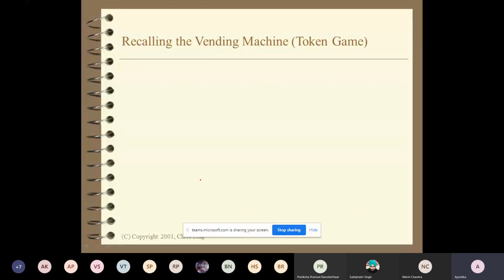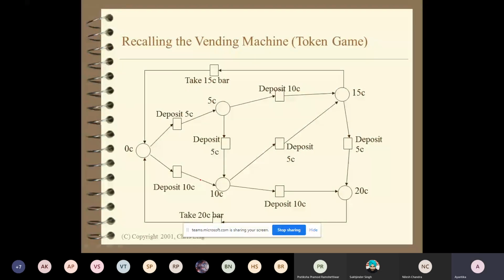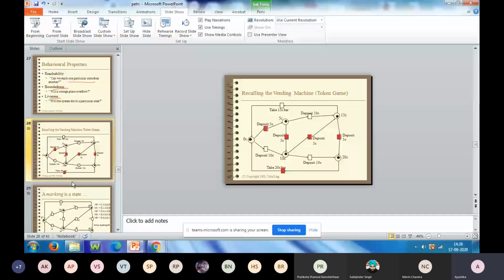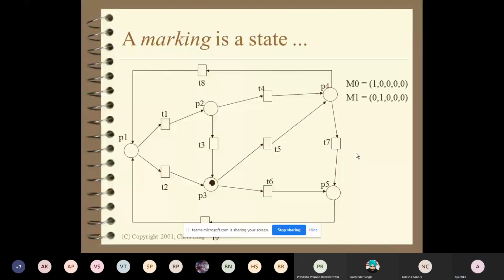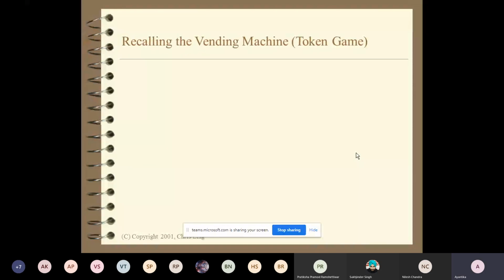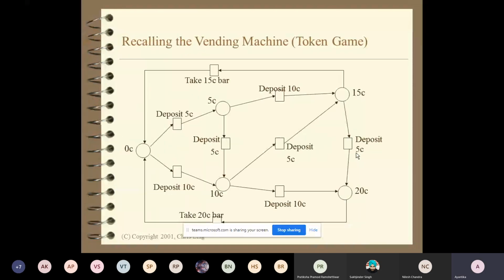Okay. So again, take one example. You can check this vending machine, or these typical previous examples. These properties, reachability, boundedness, are maintained. I will come to one example where you will see there is a failure of these properties. So that will be interesting. So we are checking this vending machine.